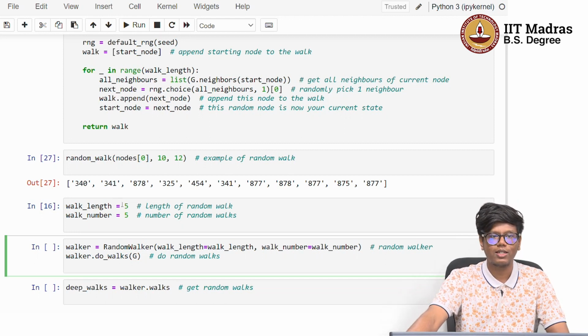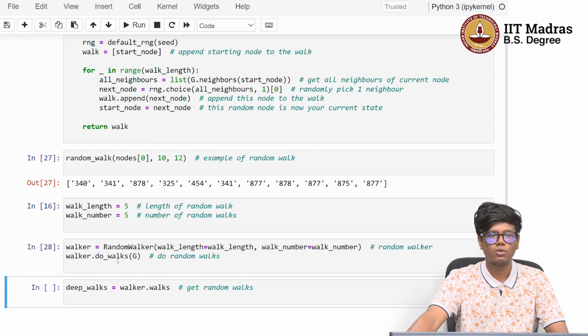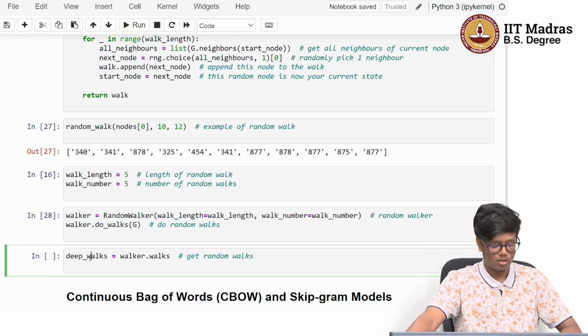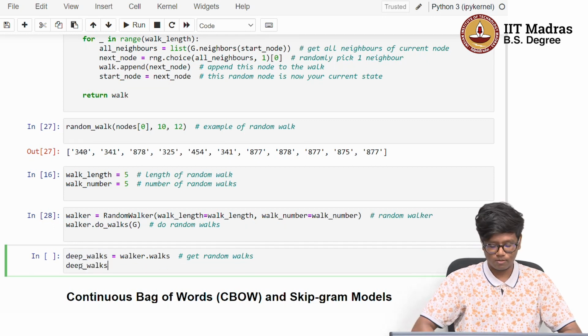So I have set the walk length to 5 for each node. Give me a random walk of size 5, and for each node repeat it 5 times. So this will do all the walks for the graph, and the walks attribute contains my DeepWalks.